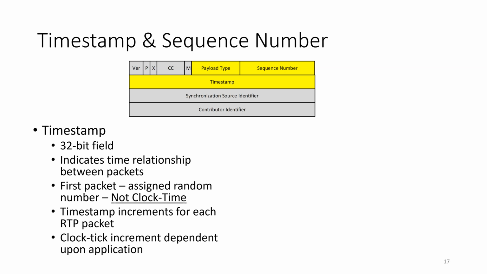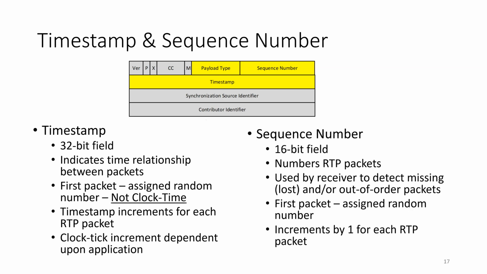The increment of that packet, however, is going to be different depending upon the application. As an example, many audio codecs will send data in 160 byte chunks. Again, this is based upon a specific application. In this case, that application is sending data in 160 byte chunks. So the increment of that timestamp would be 160 with each RTP packet. So keep that one in mind. Again, that increment is dependent upon the application used.